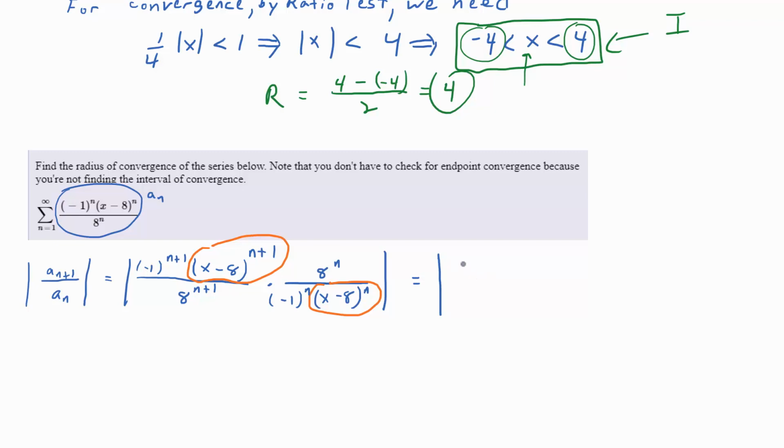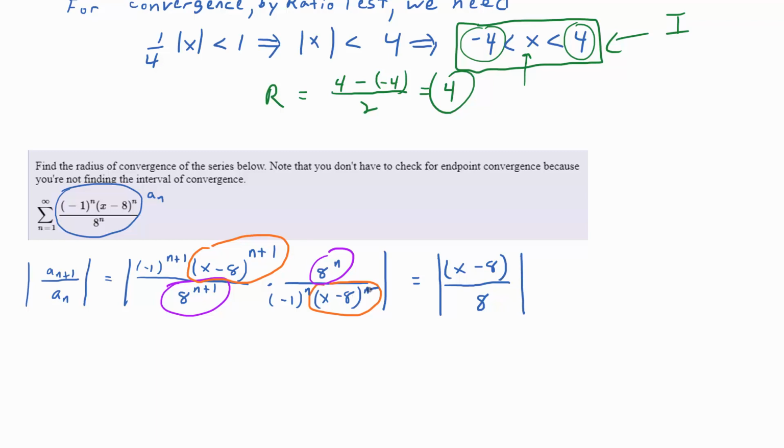Yeah, the answer was in the question on that one. X minus 8, right? And then in parentheses, I guess, although you may not need them. And then, again, I'm not going to write down the -1 to the power. What about simplifying 8 to the n divided by 8 to the n plus 1? What's going to be left in the denominator, right? And then I think that's it, isn't it?